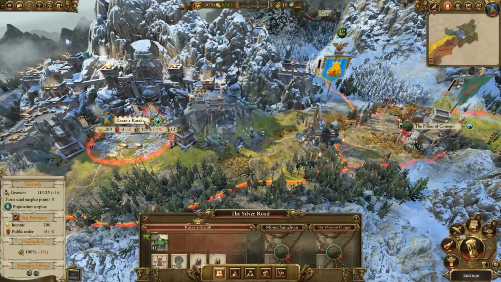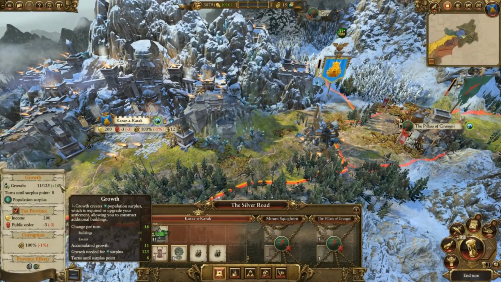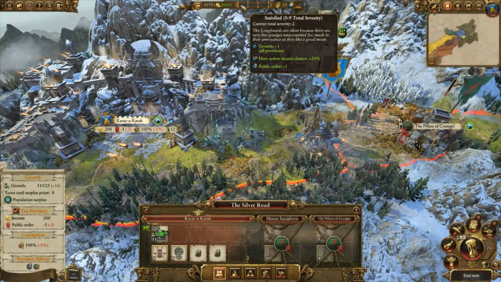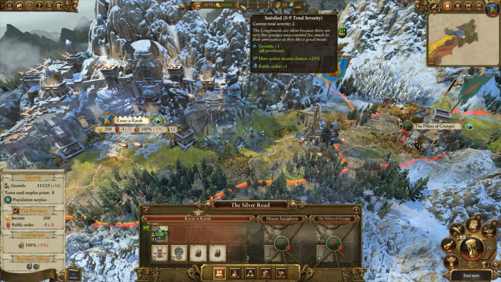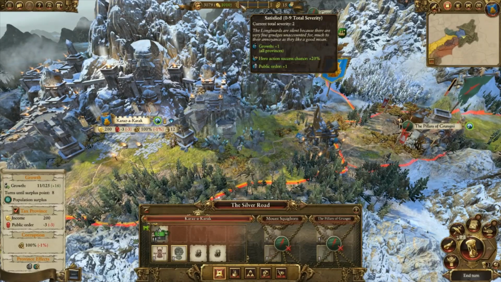What's our growth actually here? 16. That is 15 from buildings and 1 from events, which is from this. That means we're going to get another growth point in 8 turns.